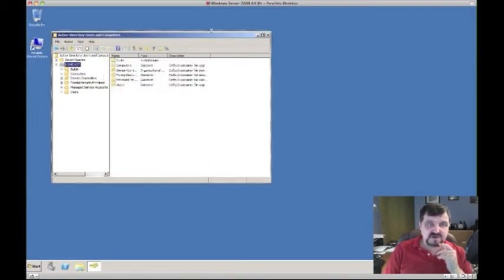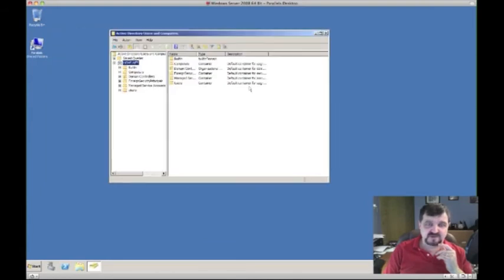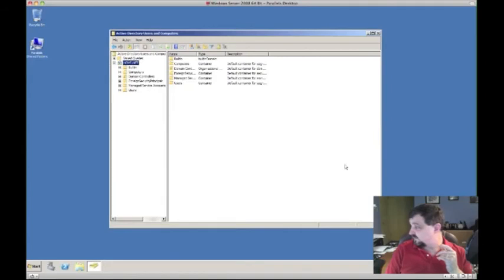And what you're going to do here is you have to learn a little bit. I'm just going to give you this, and I'm going to break this feed because it doesn't want to work right anyway. But what you need to do here is start by creating OUs. An OU is an organizational unit. Just what it means, we can be better organized.